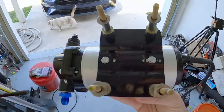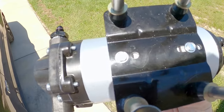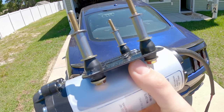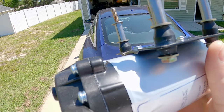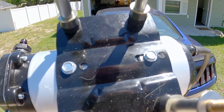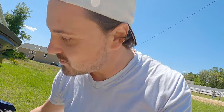Oh, something else I wanted to add, the two little bolts there that hold the bracket to the pump. They have medium strength thread locker on there now, because I thought about it, all the time I spent making sure that this bracket bolts to the car securely, I'm like, well, damn, it only takes two little bolts to bolt the bracket to the pump. That definitely wouldn't be good, would it? That received a little attention behind the scenes as well.